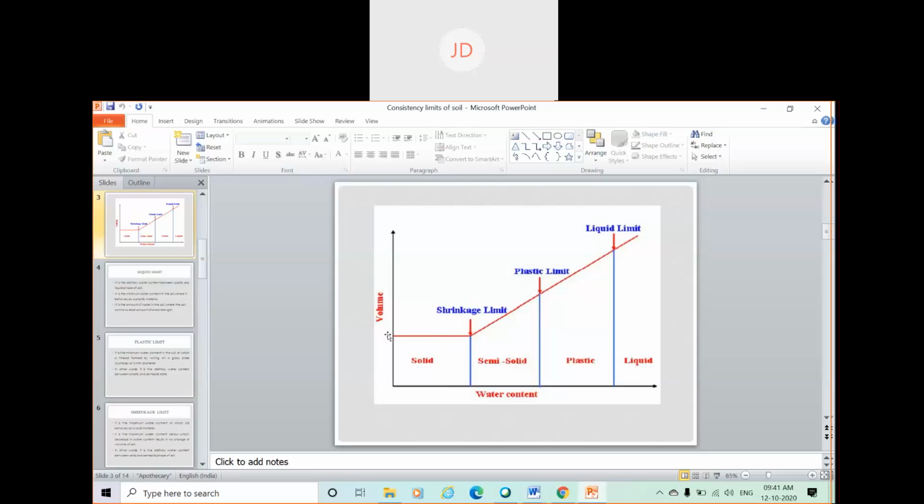Why is the volume not changing? That means in this scenario the soil is counted as being in the solid state. Now, let's go in the reverse direction. Suppose you have taken a fully dry soil. What do we mean by dry soil? A dry soil contains soil solids and voids containing air only, isn't it? So there will be no water.